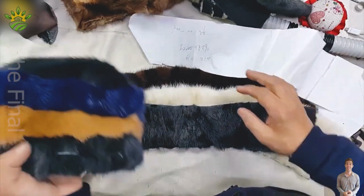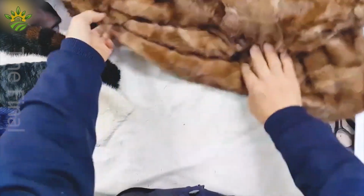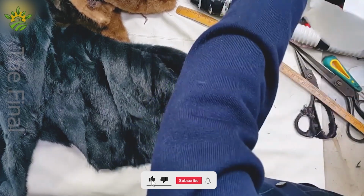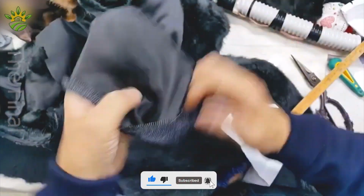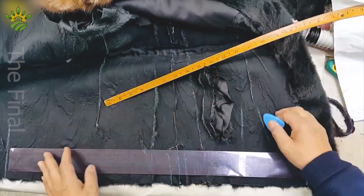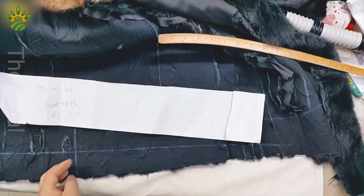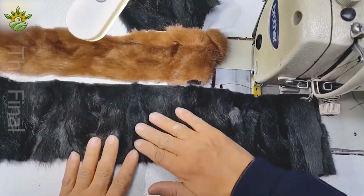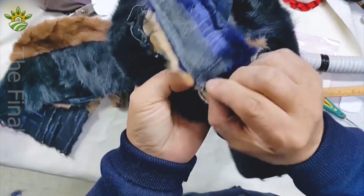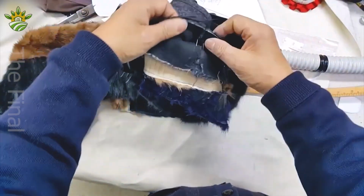At factories, fox fur is cut and tailored into fashionable products. Only experienced workers can handle this step due to the precious nature of natural fox fur. For example, making a fox fur hat involves measuring the size of the product and shaping it with the fox fur. Once the desired size is achieved, workers proceed to cut and sew the product. Additionally, fox fur coats are highly sought after in the fur fashion industry, especially among women.